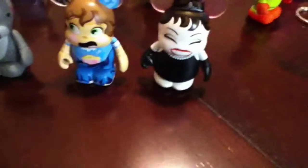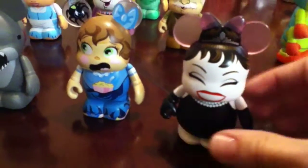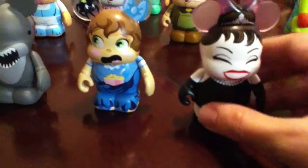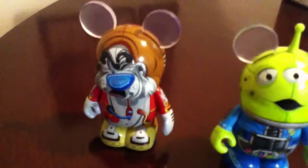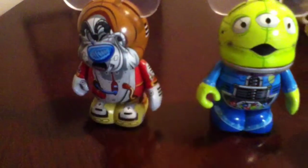Over here I have all random animations. This is from the Cutesters Series 5 — she is adorable and she was the only one I wanted from the series, and I got her first, so I was really excited. I just love all the details. Little Miss Muffet, Shark, Pascal, Nana, Stitch, Tinkerbell — oh my gosh, look at that face, she's so adorable. Alien from the Robot series as well as Grumpy. He was the first one I got from the Robot series. Not a lot of people like them, but I just thought they were really cool and unique and creative.